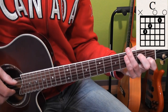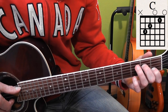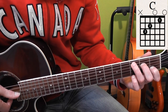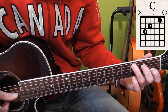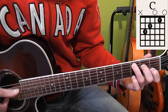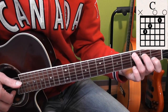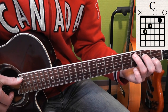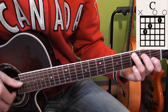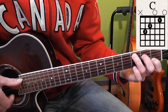Now things start to go differently a little bit from here on. So now we place the ring finger on the third position of the A string, and your thumb plays now not the D string and the G string, but the A string and the G string. And your middle finger and your index finger stay with the strings they were already playing, so the E and the B string. But the rhythm and the way you change your fingers stays the same throughout.